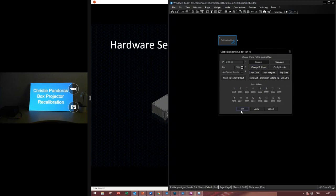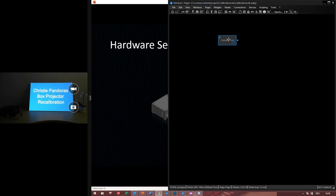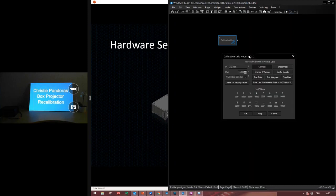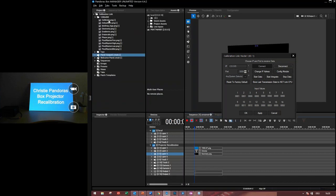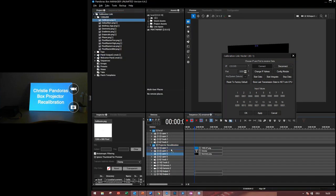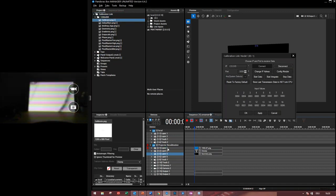Let's go to our, that's one thing more. You see the values here. If I use a white picture, you will see the light will be more, so the signal, the values will be higher. That's because the light is coming into these fiber cables which are connected to the panel.